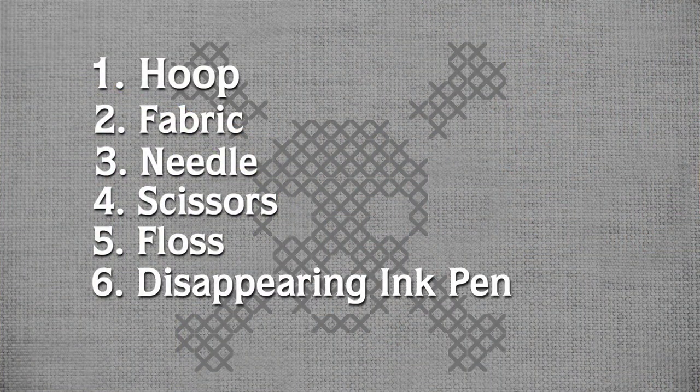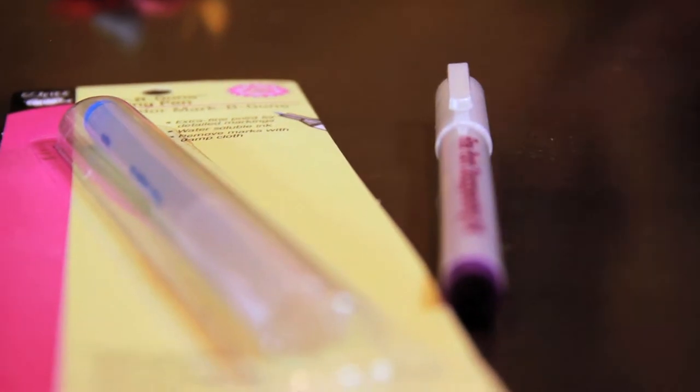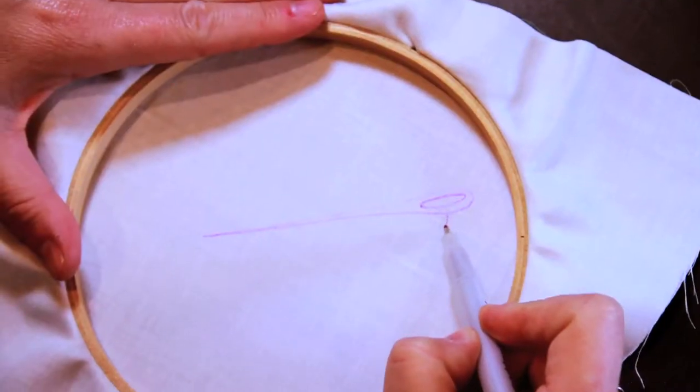The last thing that you need is what I like to call magic — it's the disappearing ink pen. There are two different kinds: water-soluble and air-soluble. If you buy the air-soluble one, you're going to have to stitch fast because it's just going to disappear at some point without your planning. If you get the water-soluble one, then you really have to wash the color out. I prefer that one because I'm not a super fast stitcher. To make this real easy for you, I'm going to put a shopping list with all the links for all the products that you need in the description of this video.